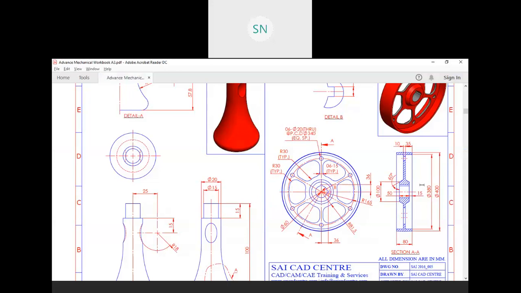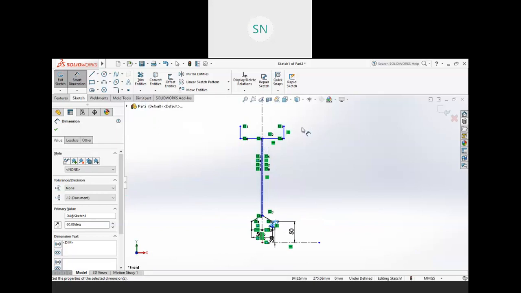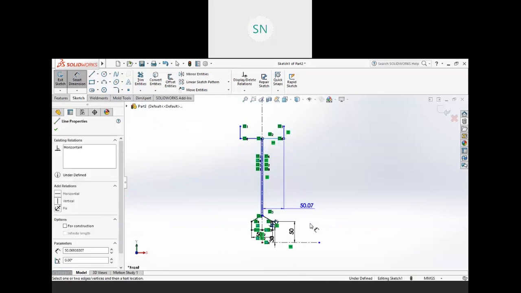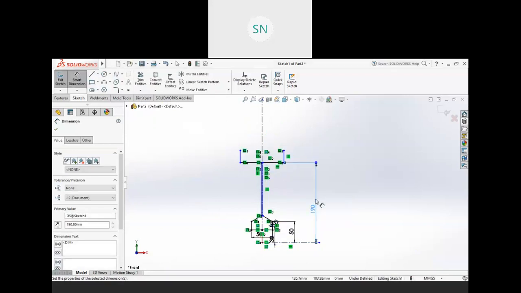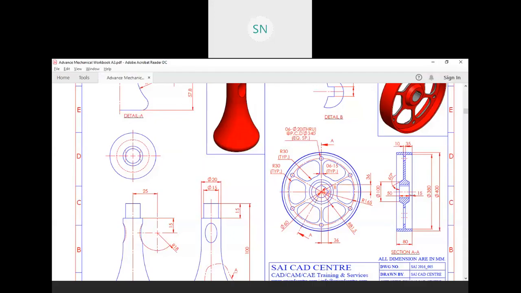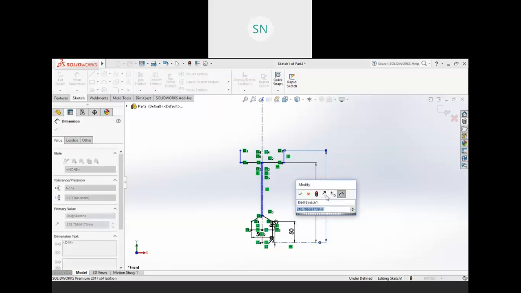Then we have this point 380. So for this point from here 380 by 2, and 400 for this point 200.